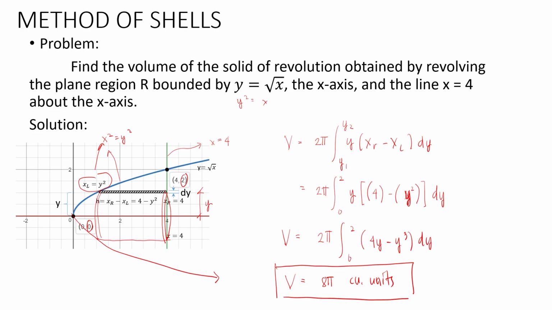If you're able to solve using the method of shell and the method of disk, you can just choose the method wherein the expression is much easier on the calculator. Of course, it doesn't matter if it's difficult, because the calculator is always there. But there are instances where the equation is complicated, and at the end of solving on the calculator you get a math error because it's too complicated to solve. So first, you need to find out if you're able to solve with two methods. If the other one is complicated, try to avoid it as much as possible.